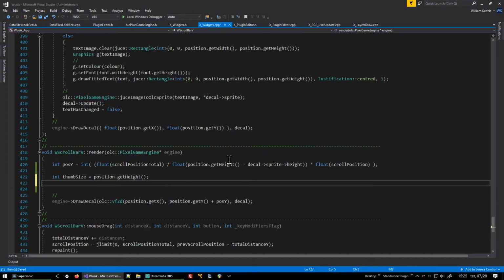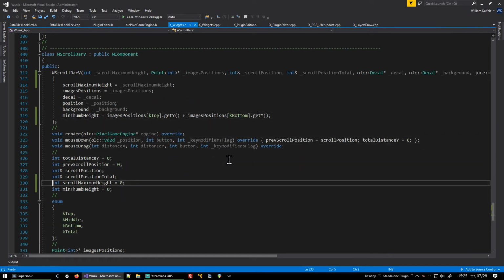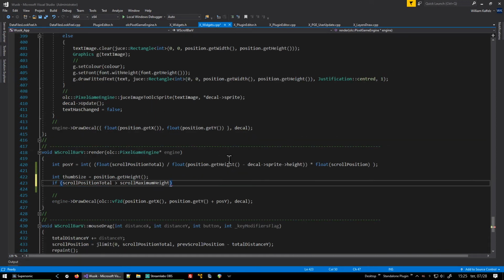Now I check positional total. It's higher than the screw maximum length height.